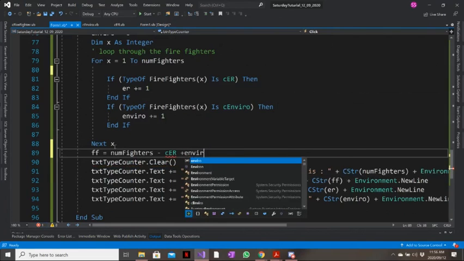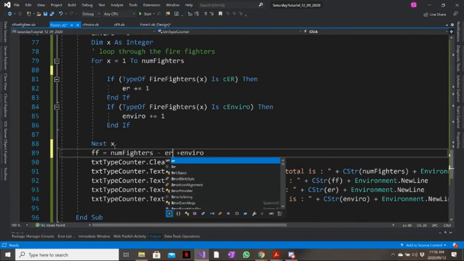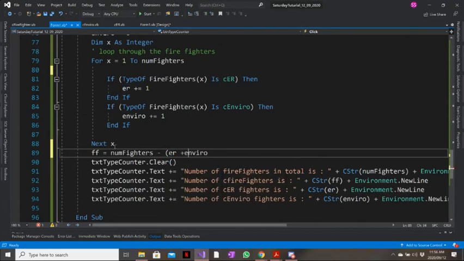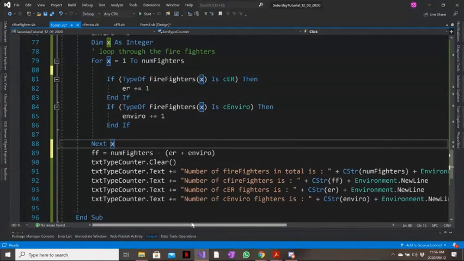I'm putting this in brackets. So it's ER plus enviro deducted from num fighters. Alright? And that'll give us the correct answer this time. But did you guys see that?